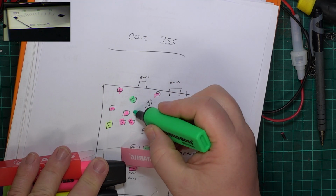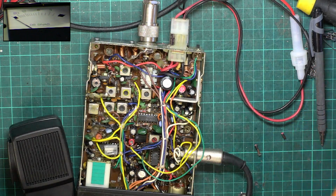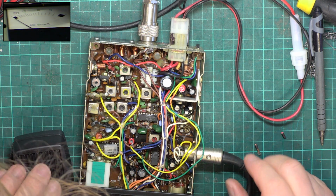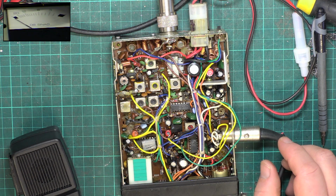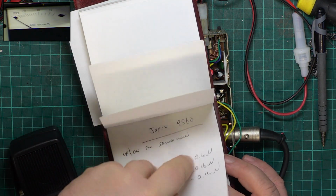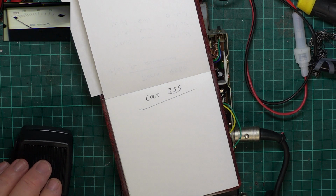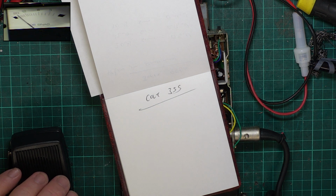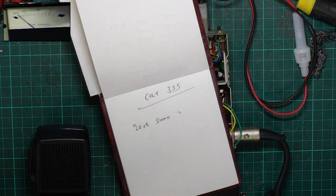Well, it's not very good receive, I'll give you that. Not by the sets we've been doing recently, both ancient and modern. So we'll get some readings, see how bad it is. Okay, so 20 dB SINAD, that's always subject to the noisy transistors or not noisy transistors.